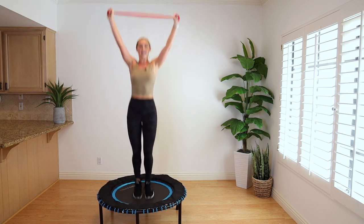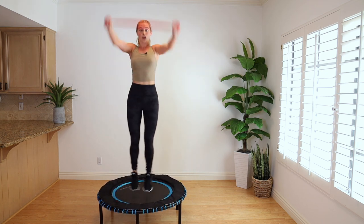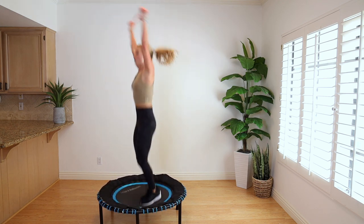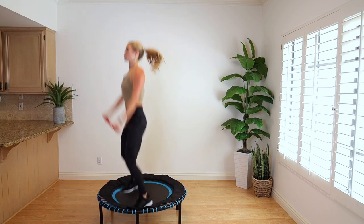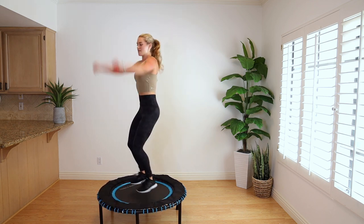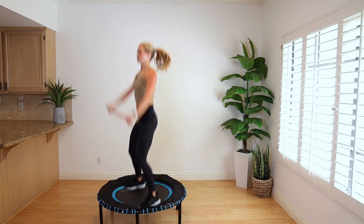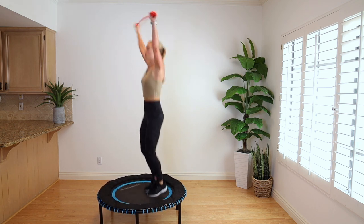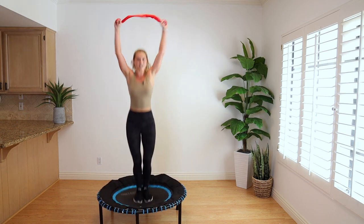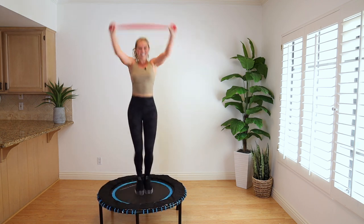Arms are overhead when the legs are together, then you're going to pull the band down and apart — up, down and apart. As you jump the legs apart, you move the band apart, just to the front of the body. When the arms go up, do not let your shoulders lift — keep them down. Pick it up — 20 seconds. To pick it up, bend the knees a little bit, sit back into the hips. Give me a little burst of energy in the final 10.